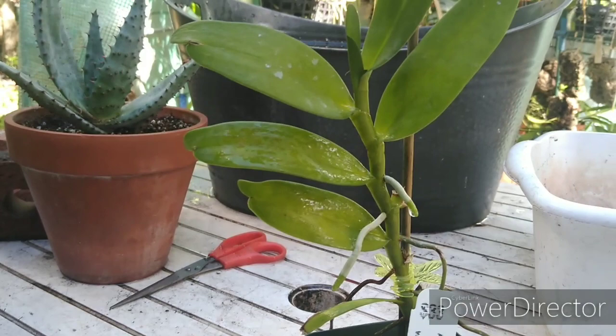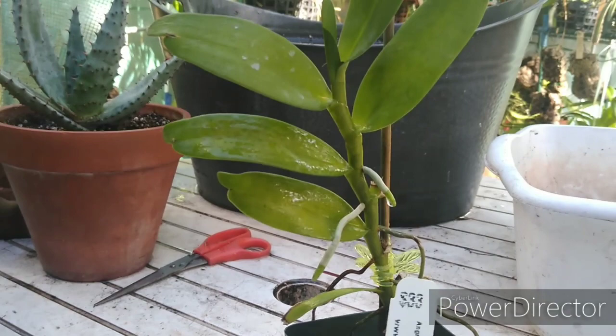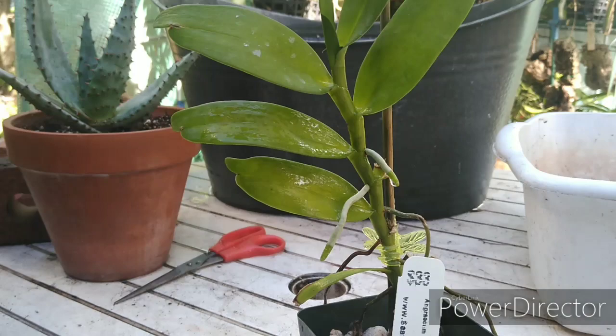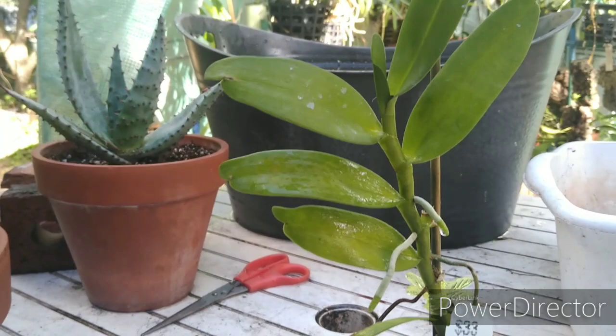Anyway, I got a freed up mount, a tree fern pot. So I'm probably going to sterilize that and see what we can put in there. Maybe the Epigeneium treacherianum, or I've got a Miltonia clowesii that would probably do really good in that. Or we'll find something at Tam Miami. Who knows? So anyway, if something exciting happens, I'll do a clip, and we'll see you then.